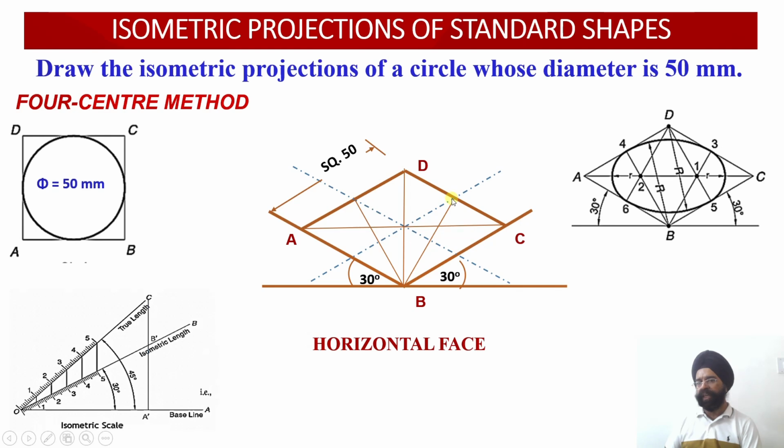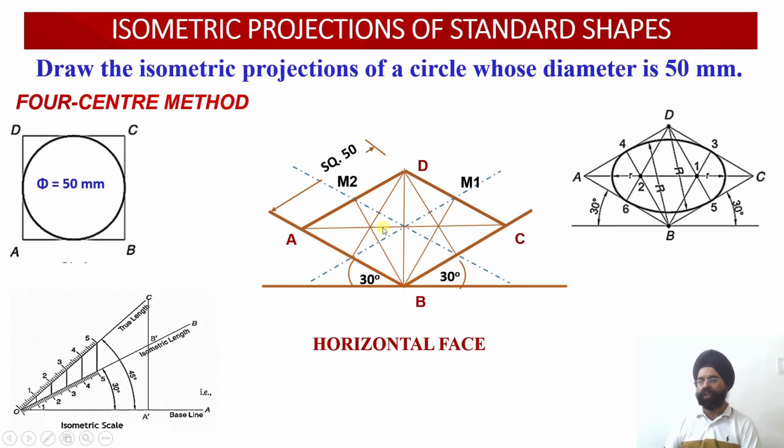So these two projector lines, the construction lines, have been joined. The names of these points are M1 and M2. Similarly, from the other corner of the minor diagonal, point D, draw the construction lines which will be joining the opposite side midpoints. These are the opposite sides. So the midpoints of these two opposite sides have been joined.